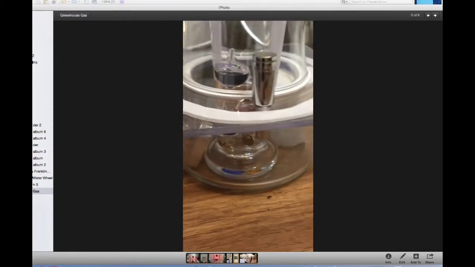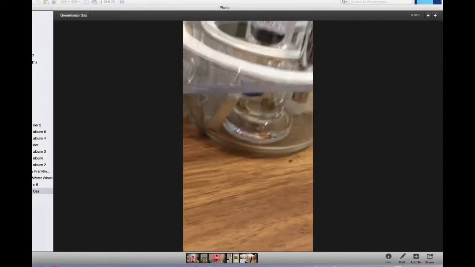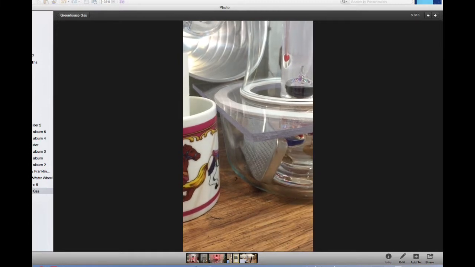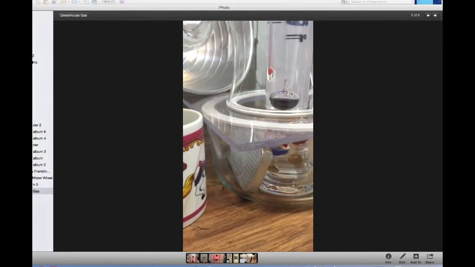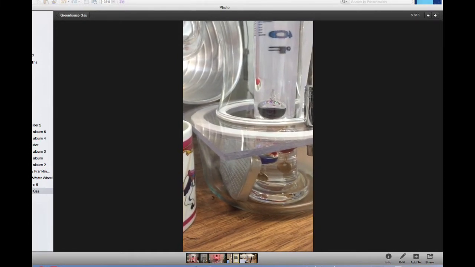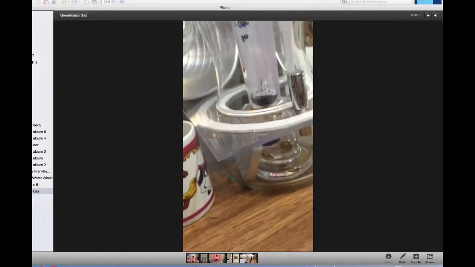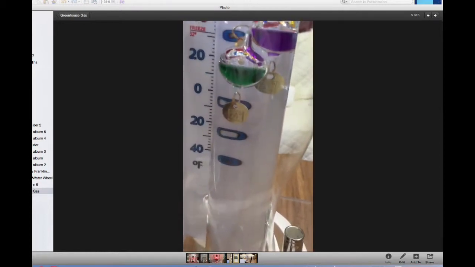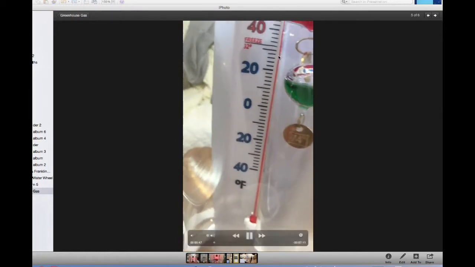Everything's sealed with gaskets. It's a little hard to see, but inside that silver object there is a desiccant. It's used for removing moisture out of gun cases, things like that. And inside the glass globe, we have a Galileo thermometer and a standard thermometer.